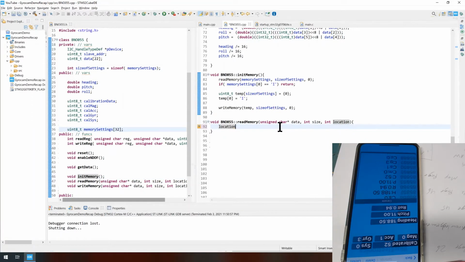I want to convert location to 8 bytes or multiply by 8 because we're going to read and write in increments of 8 bytes, or a 64-bit number. We create a loop, and check the index is less than size, so that's how much data we're going to be writing, and then index incremented by 1.